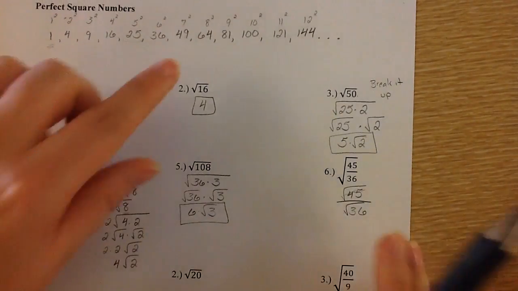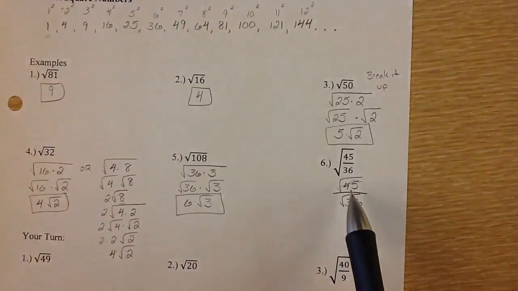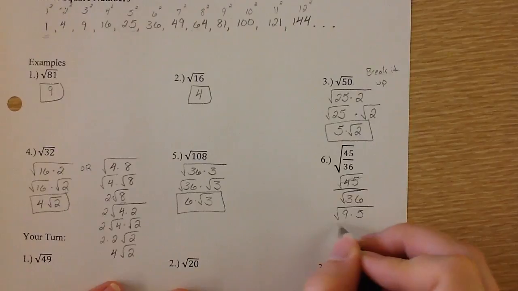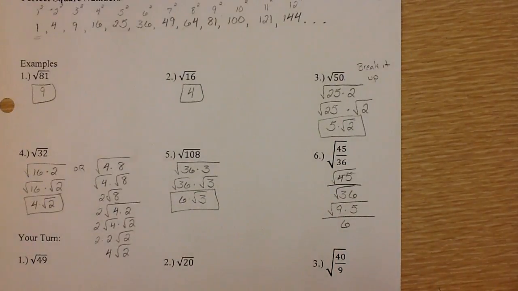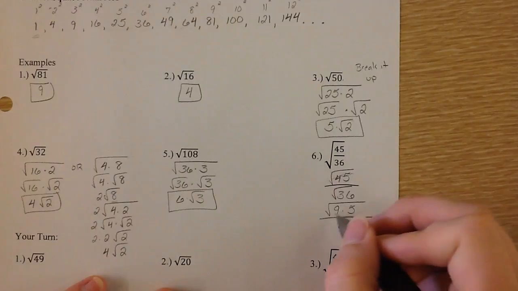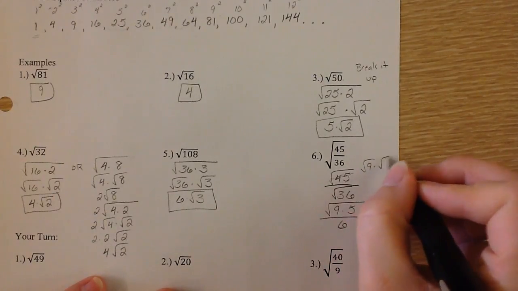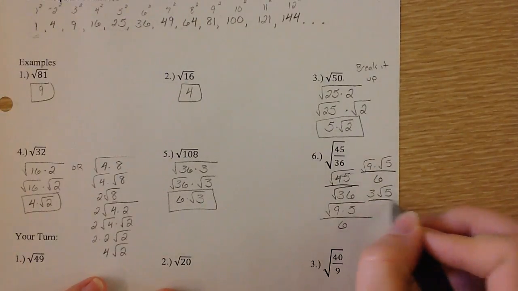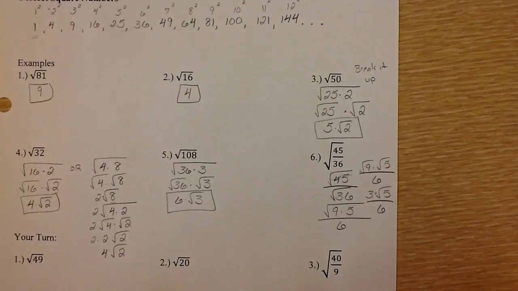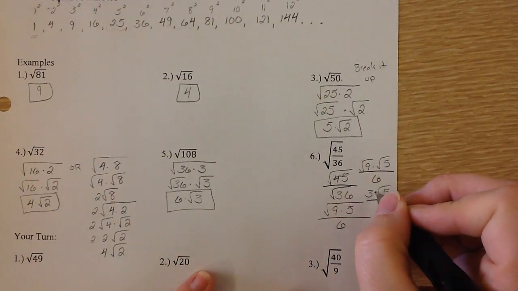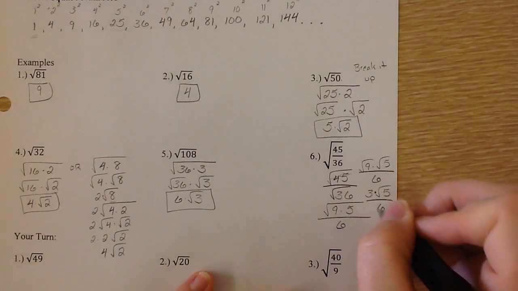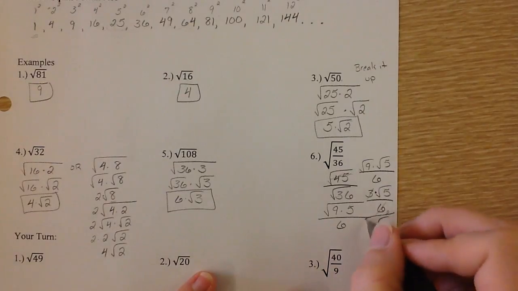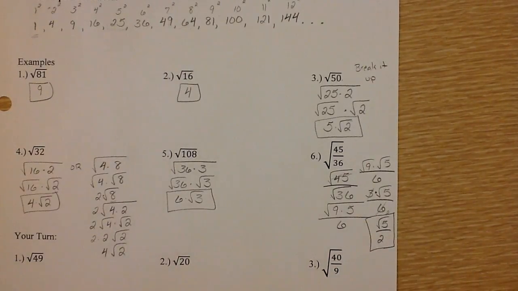So let's simplify the square root of 45. Let's see, perfect squares in the square root of 45. 9 and 5, I think. And the square root of 36 is just 6. So we'd have the square root of 9 times the square root of 5 all over 6. The square root of 9 is just the number 3. So I have 3 times the square root of 5 over 6. Since this is a multiply, it's a factor, I can simplify between the 3 and the 6. 3 goes into 6 twice, so I'll have the square root of 5 over 2. So there's how it simplifies.